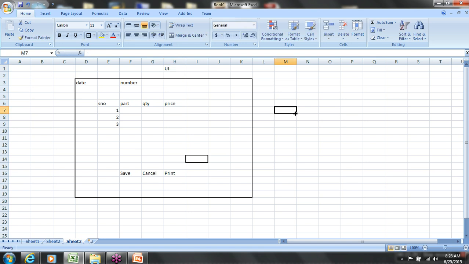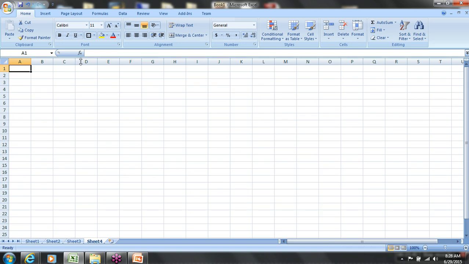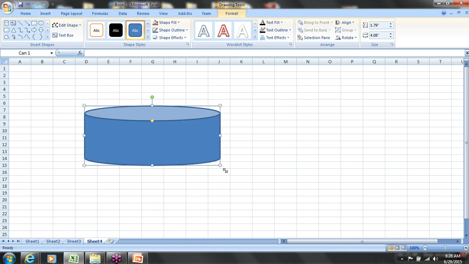Okay, good. When she enters all these details and she clicks on save, what will happen is, it collects all these details and they get saved into some backend database, right? So let's say I have some backend database. Let's say I've used MS SQL Server or Oracle database, and I've done the designs into it. Like I've got lots of small tables.